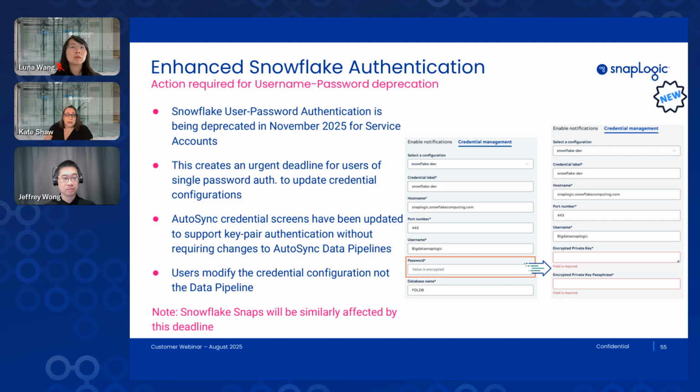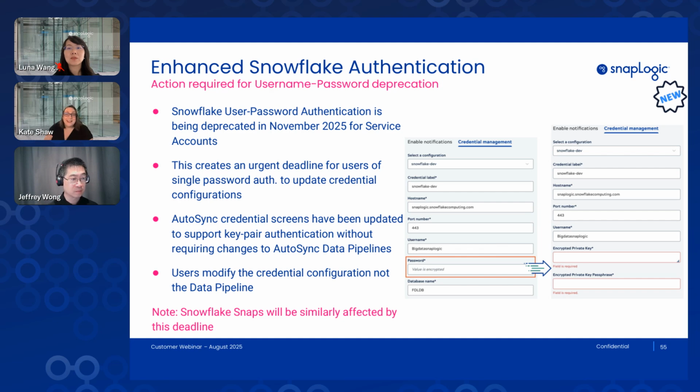A couple of other things here. One of the things that we have been contacted by Snowflake about, you should have seen news about this, is that they are going to be retiring their single factor authentication, so the username password combination. They are going to be retiring that for their APIs. That's happening in November this year. Ahead of that, in AutoSync, we have added support for the, oh crikey, what's it called?